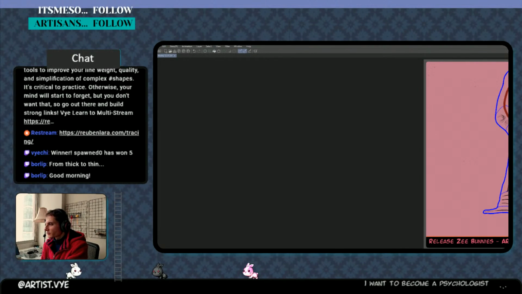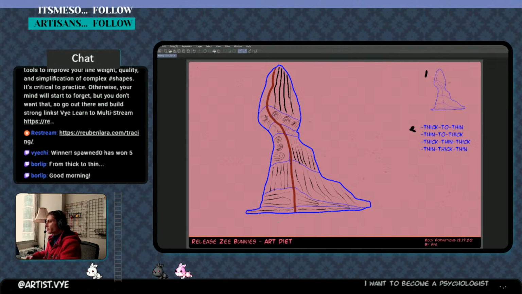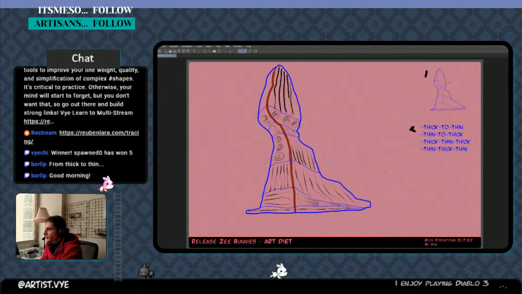Let's see what else. Hey, come back to the center. That's another thing we could practice. Point to point, we did lines within a shape. Connect the dots.